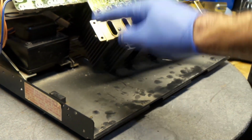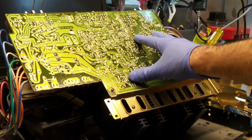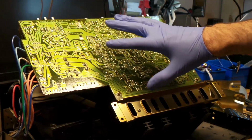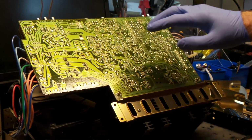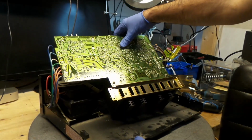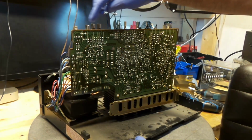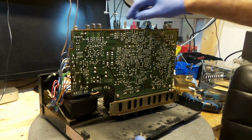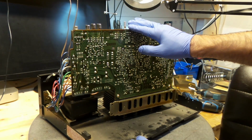I've taken it off of here. I had really nice access. I was able to work on it pretty comfortably. This board is completely checked over. I've changed a handful of capacitors. I'll show you them. What I'm going to do next is spray some contact cleaner on all of these pods and switches. That's my next step.